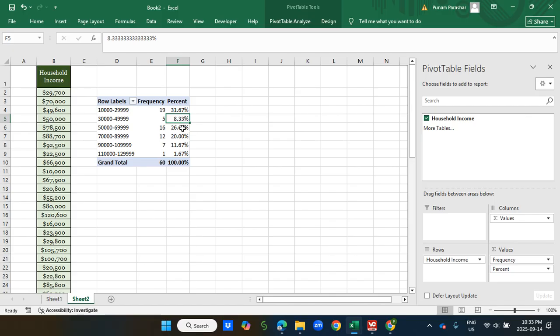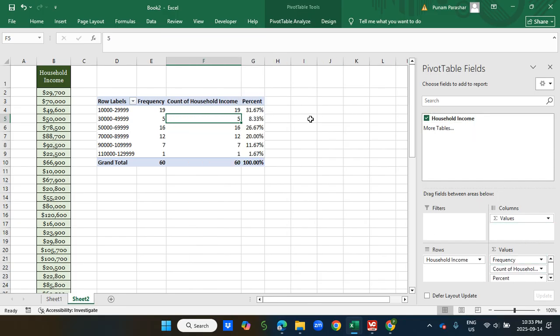Change it in the next column, because if you do the next operation here, I won't be able to see the frequency, it will change to cumulative. So better you make another column. For that, once again drag down household income into this. And you can see this is the new frequency.